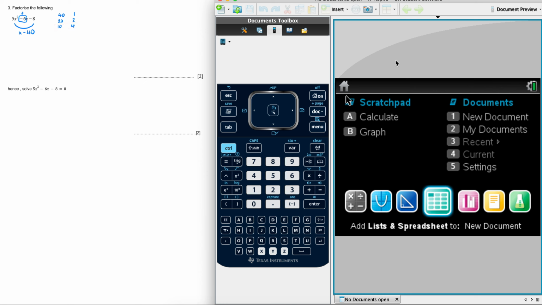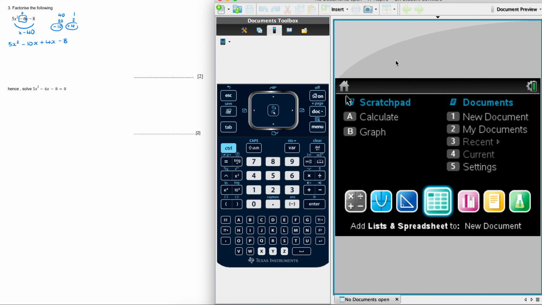So my two numbers could be -10 plus 4, and they will both add together to make -6 and multiply together to make -40. So now that I've found those numbers, I'm going to rewrite the original question, so 5x squared, and instead of putting the 6x, I'm going to put those two numbers that I just found, the -10x and the +4x, because together they both simplify to make -6x.